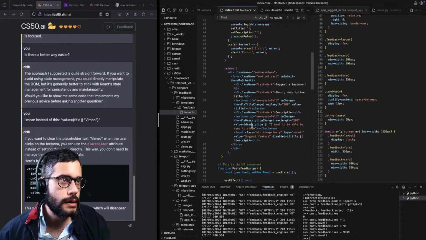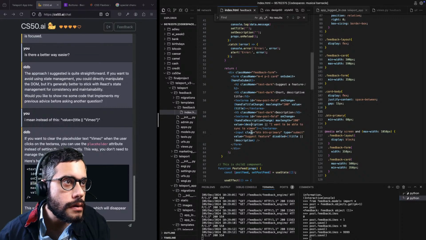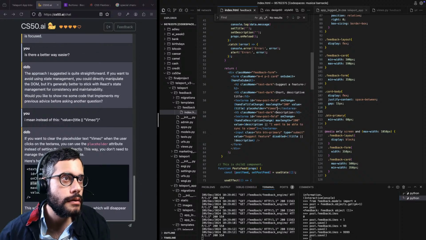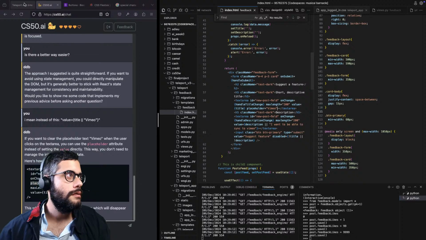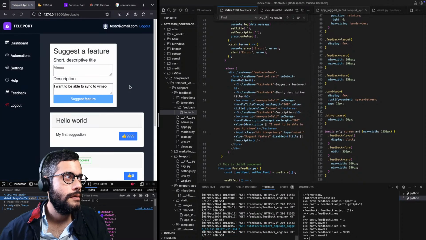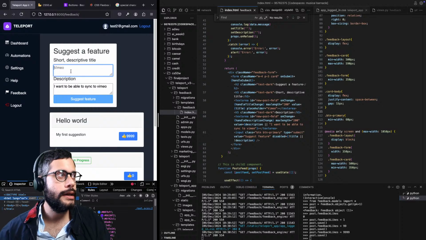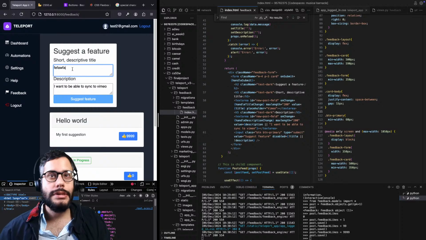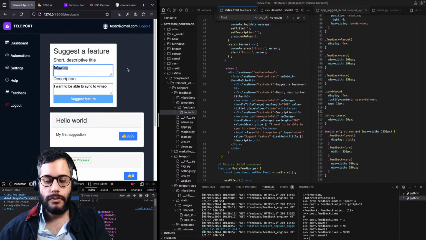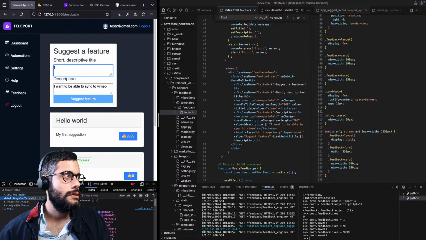So I think that should do it. Here. Let's try that. Perfect. So you see now it's like grayed out automatically. And if I click on it, it'll let me type in there without any problems, really.